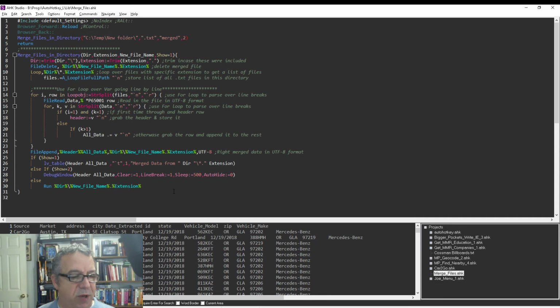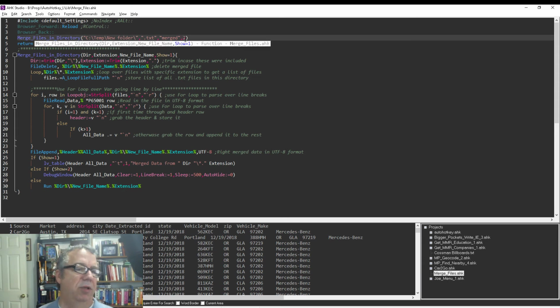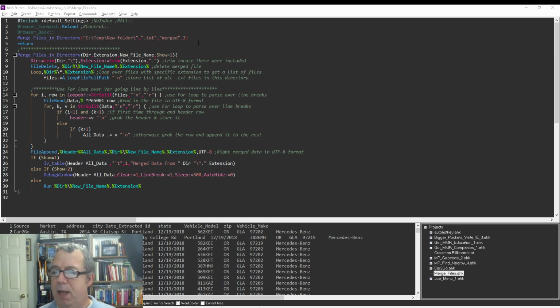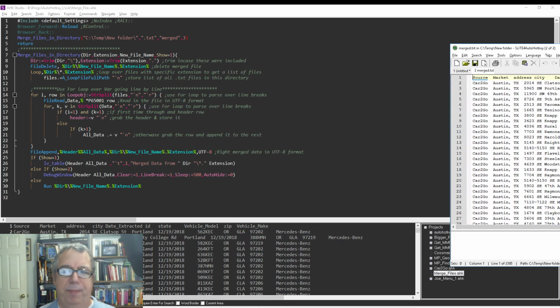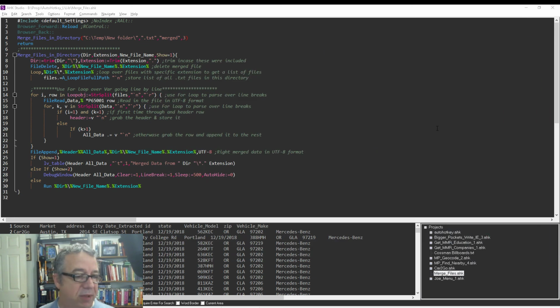And then the last one is just going to run it, which will probably open it in SciTE, which is on the other screen here. But let me go ahead and do that one just to complete the series. 3, save, reload, run. And then it just ran the file and opened it here. So that was just a fun one because I could leverage some of the other stuff I'd already written.